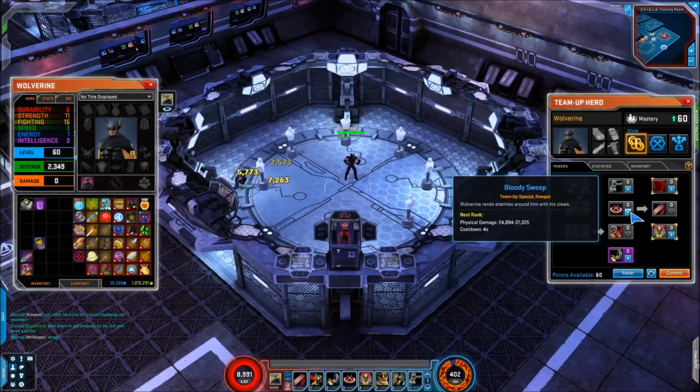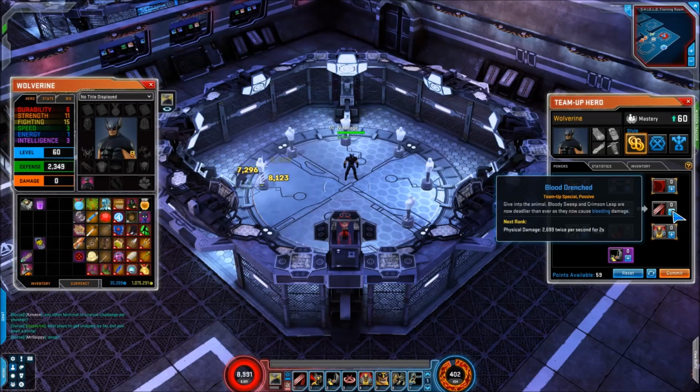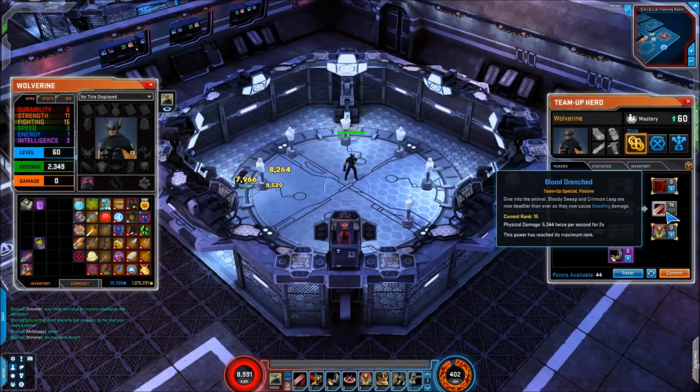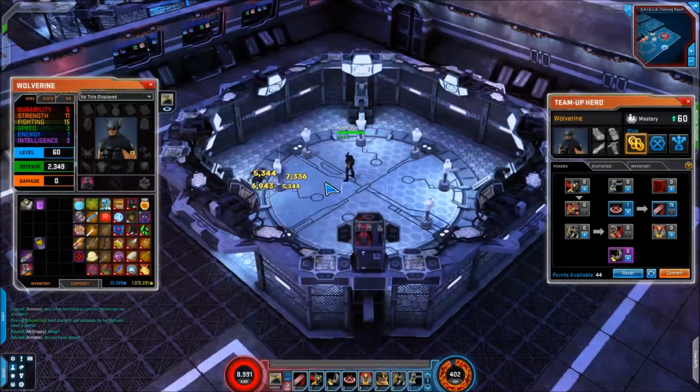First, let's have a look at Bloody Sweep. Doing some physical damage. It's got a cooldown of 4 seconds, and then, like I said, you can apply Blood Drench to it to make it apply a bleed for 2 seconds. The duration of the bleed does not increase with points put into the skill, only the damage does. Alright, let's have a look. There it is, just Bloody Sweep.